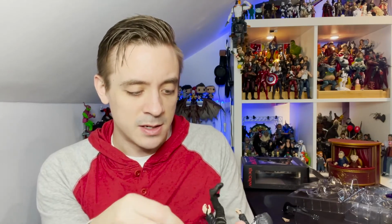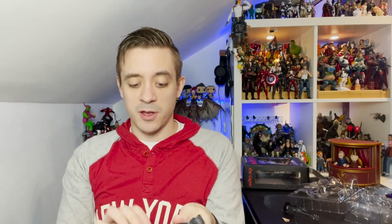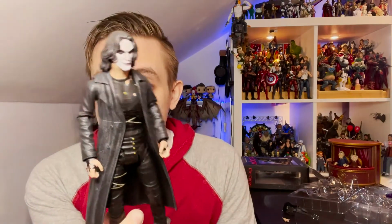Yeah, there are some things that are a little bit unfortunate about this figure. He does have that typical Diamond Select hip system, which does hinder him from getting into some of those crouched poses that you're used to seeing him in, and the single jointed knees. There are definitely some things that I would change about this figure if I could, but ultimately I'm happy with the end result. The sculpt is great, the overall aesthetic is there, and this looks like the Crow. And for me, one of the figures that I had always wanted was the McFarlane Movie Maniacs Crow, and I missed it and I could never get it. And I honestly think I have a better version of it now.